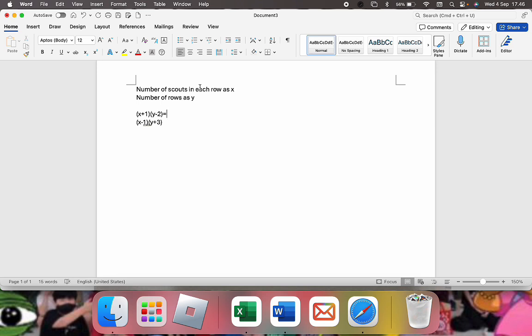So with the row, so obviously this number, because we know how many rows there are. Actually, completely forgot what I had said earlier about rectangles. Screw that. So as I was saying, we know there's a bunch of rows, right? And in each of those rows, there are a certain amount of scouts. Just by using common logic, we can tell that the total amount of scouts is x times y.